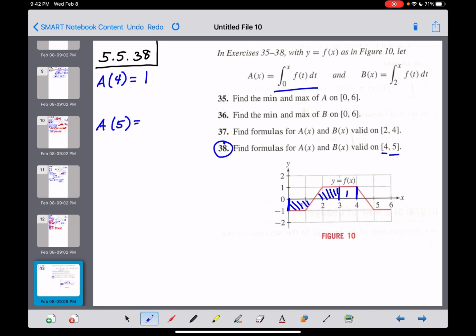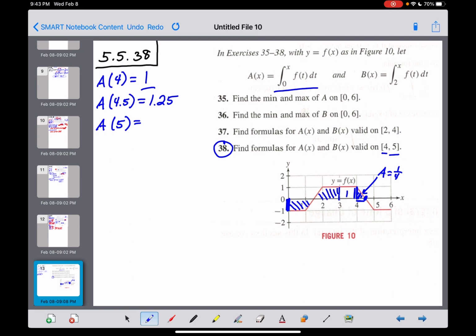The problem with that is, whatever value I get right here, I'm not going to know what kind of function it is just by looking at two ordered pairs. So I better stop in the middle somewhere and do an a of, let's say, 4.5. So a of 4.5 starts at 0 and ends right over here. It's the same integral we just came up with for a of 4, but we just have to add that little region right there, which is 1/2 times a base of 1/2 times a height of 1. So the area, a half times a half times a 1, is 1/4. This would be 1 1/4, or 1.25.